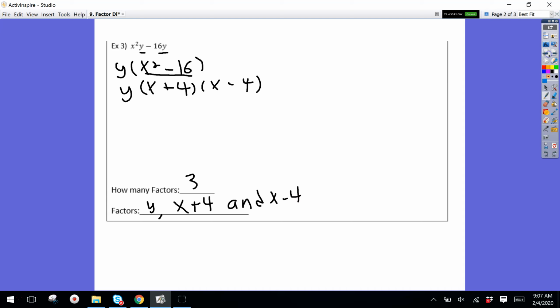Okay. So this is the end of this video, and I hope that you found this helpful for factoring the difference of two perfect squares. This topic comes up a lot, and it's nice, first of all, to be able to know that it's the difference of two perfect squares. If I put the sum, then other than taking out the y, it would be prime, and we couldn't do anything further with it, but the difference, we can factor it. Okay, so this is the end of this video.